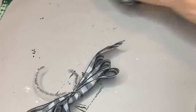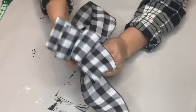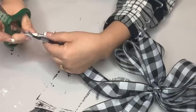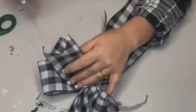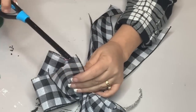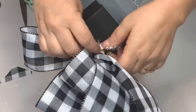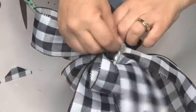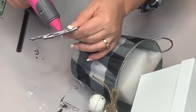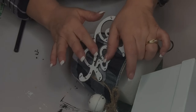I make a bow again — three loops on each side with a longer tail so it can stream down from the top. I add that to the tinsel stem after gathering the bow, dovetail all four tails, then use a lighter to singe the ends so they don't fray. I had to turn off my fan since it kept putting the lighter out. I attach the bow to the top of the dowel, using the tinsel stem to wrap it — not gluing anything until the very end. I also painted and edged a Dollar Tree ornament for decoration but ended up not using it.